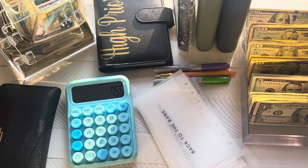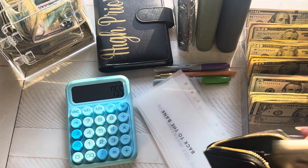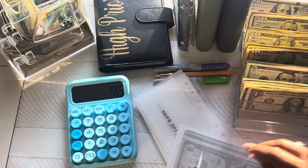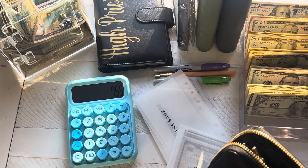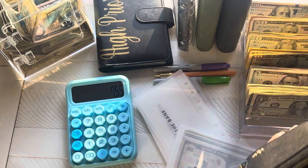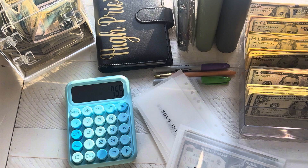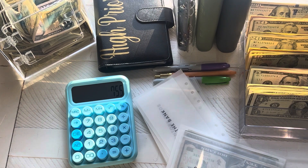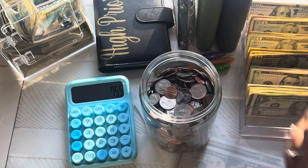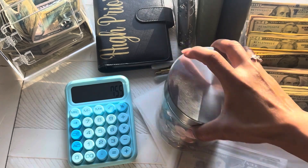Alright, let's go ahead and get started. I do have some rollover money in my wallet. I made some envelopes for my wallet — got rid of the other ones that I told you all I was going to be getting rid of finally. And I actually have a little bit of change in my wallet as well that I need to add. So let me get the rest of that out. We will go ahead and get that added to our change dryer. This thing is getting heavy. We're almost to the top — we have a little bit more to go. Once that is completely up there, we will go ahead and get those rolled over.